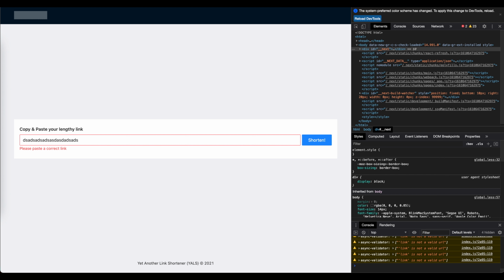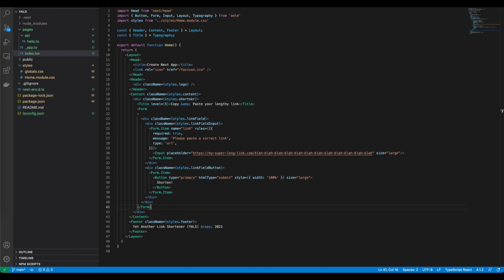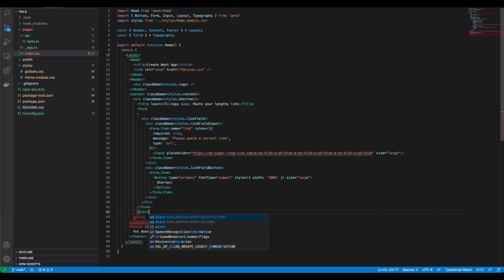But instead of that, I would prefer to use some component from Ant Design. And the right component to do this is the alert component. Let's try to hook it. We are going to display the alert component under the form. Let's put it here, alert.